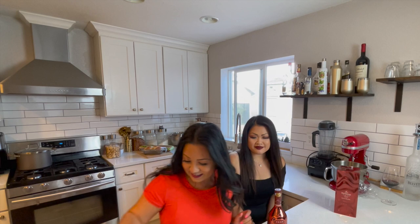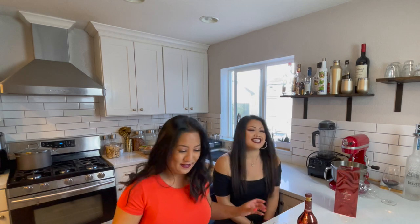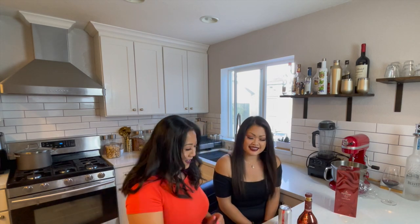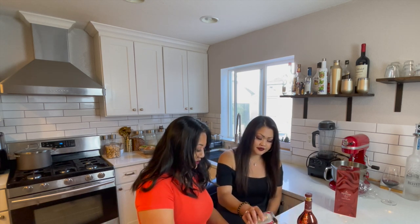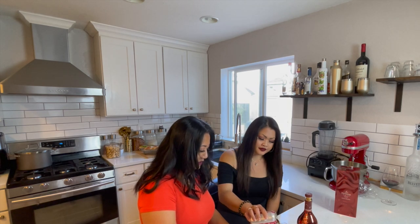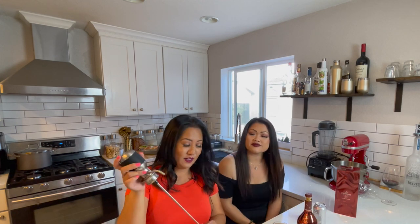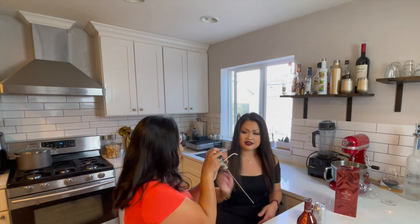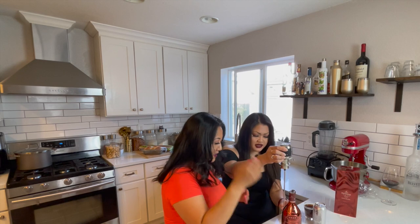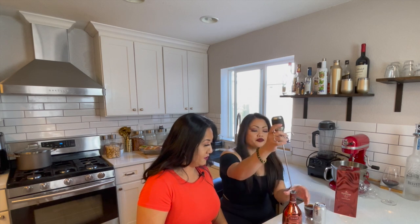Now that we got the bottle open, we are going to try it with Hennessy. So, here's our chaser. It's Diet Coke for you, for me. So not only can you use the aervana for wine, you can actually use it for Hennessy. So, pop that open. Rita, do you want to do the honors? Sure. Let me make sure we get the instrument here. There we go.